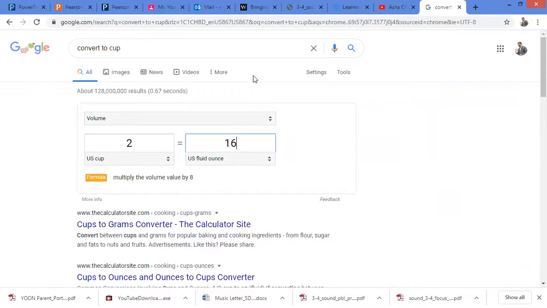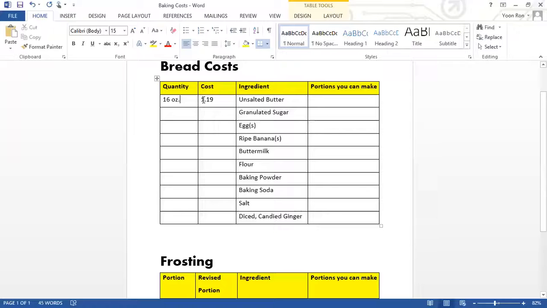It's a lot of steps, which is why you're getting a lot of time to work on this. It's a really tough project, so you're going to have to use all these resources to convert and modify. And so when I go here, because I know that this 16 ounces is good for 2 cups, I know that I can make, for me, because I'm alone, 32 portions. Okay, so that's a lot of steps, right?